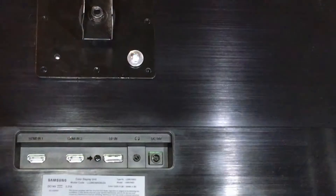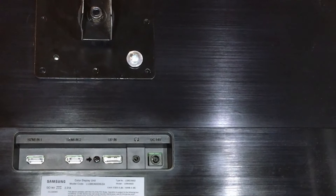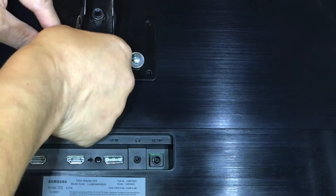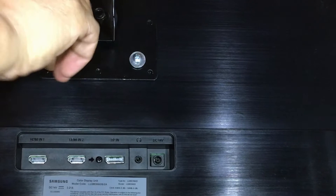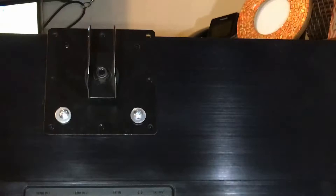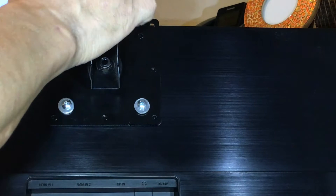With the Velcro on, the plate is thicker, so it turns out just two washers are needed. These screws and washers are my own and they work just fine. The Velcro holds very well, especially when reinforced by screws. Just to confirm — this is a 28-inch, 11-pound, 4K monitor.